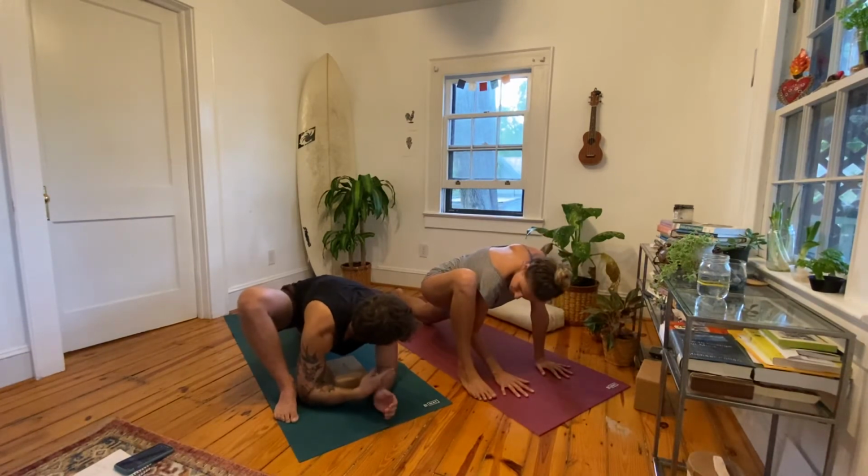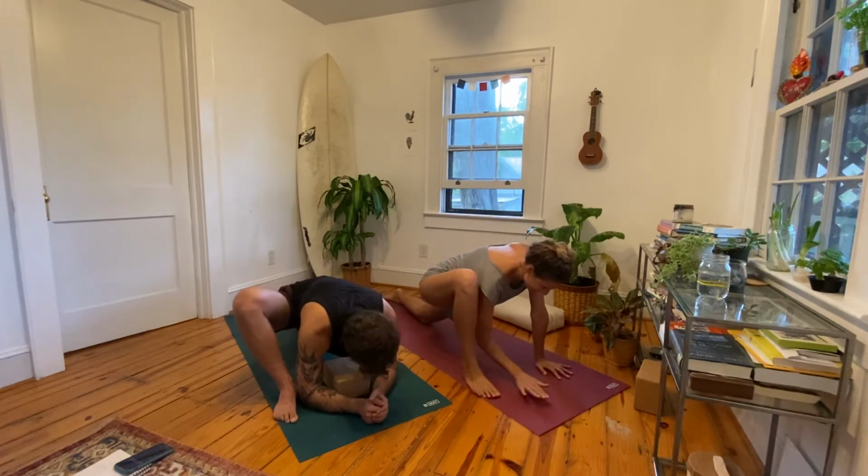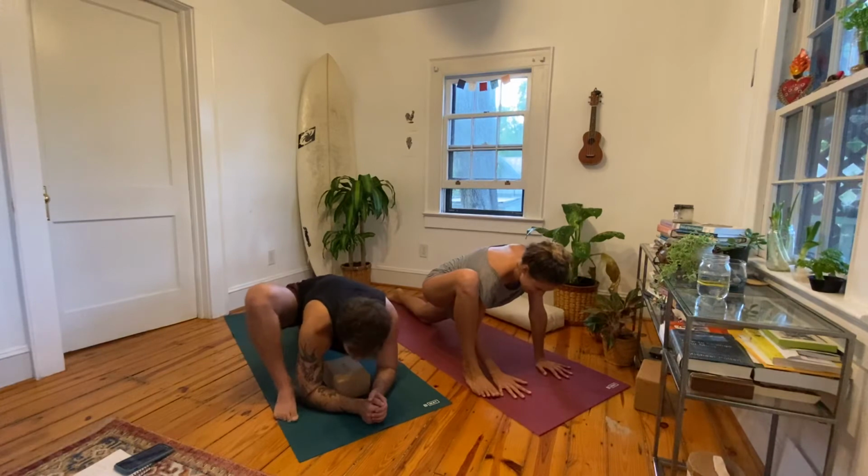Really nice in this one to use the bolster and just sort of lay on it. I'm not there yet either. I'm not there.